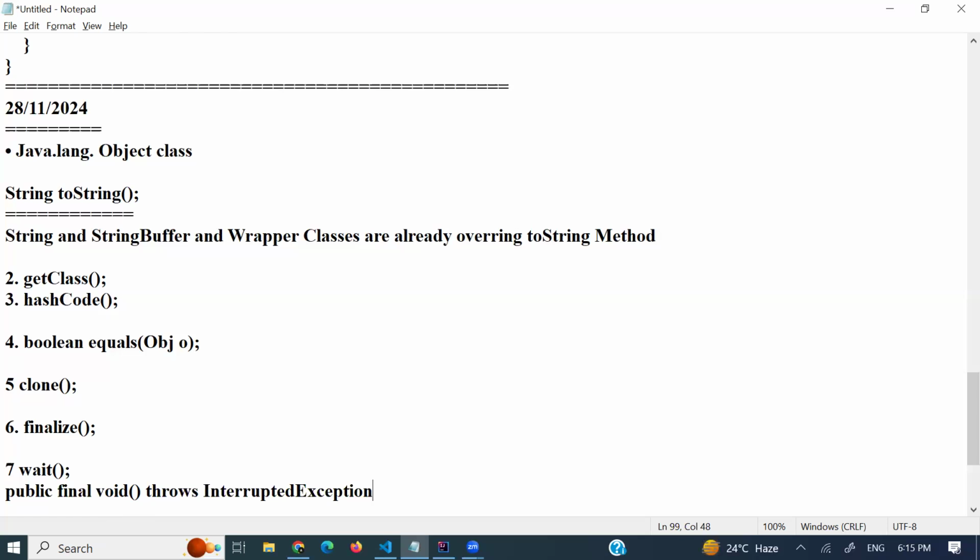Internally we also have the wait method that can pass different arguments, like long timeout, and long timeout and int nanos, like that you can pass them. Is it fine?